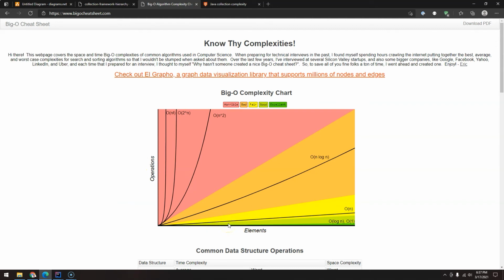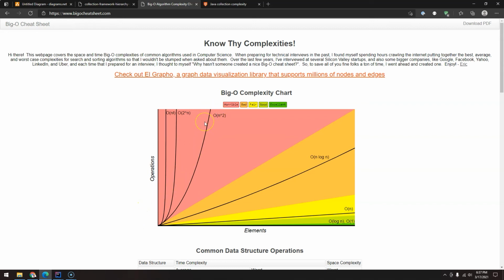So basically, as you grow your collection of data and you are doing operations, this is going to tell you how long it's going to take. For example, if you have 10 elements and you have what they call quadratic value, O(n squared), this means that the more it grows, the more time it will take for your operation to complete.